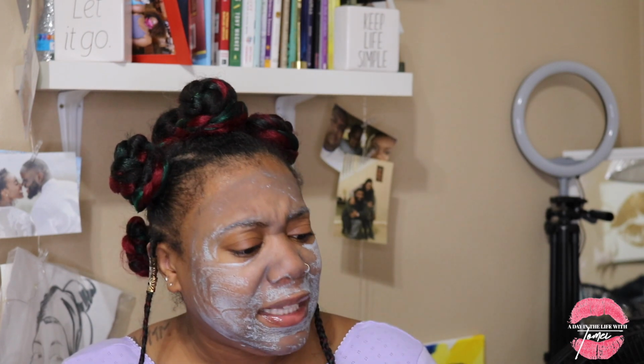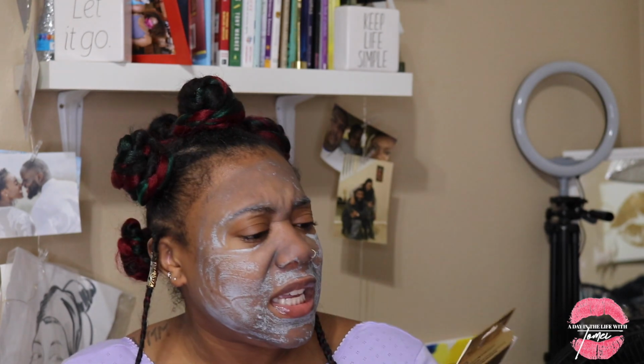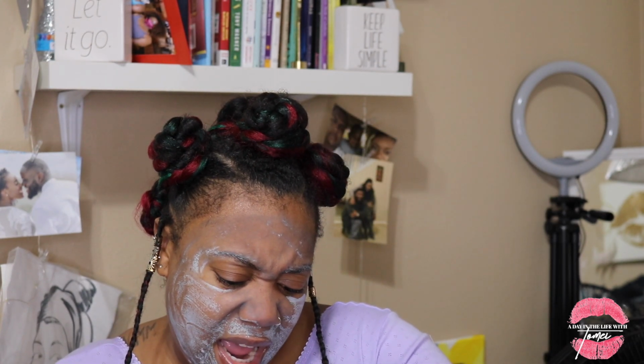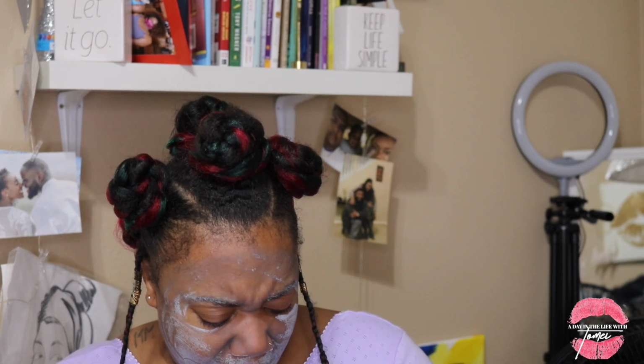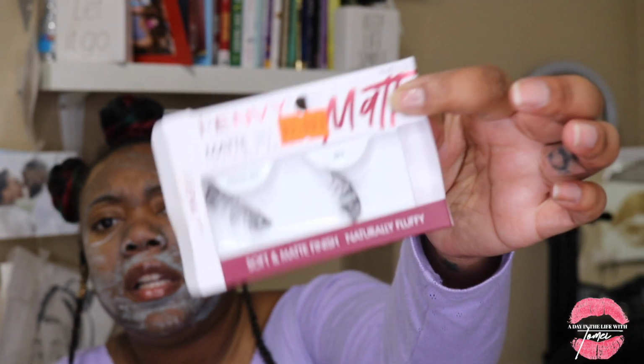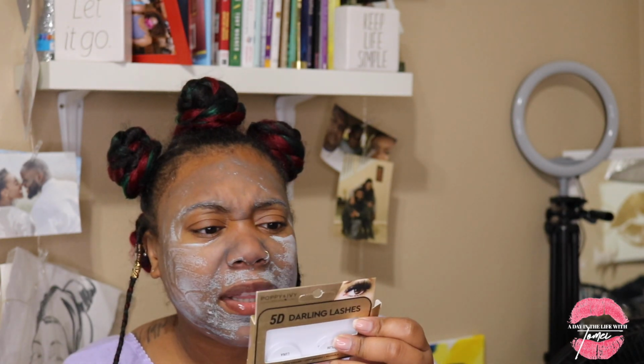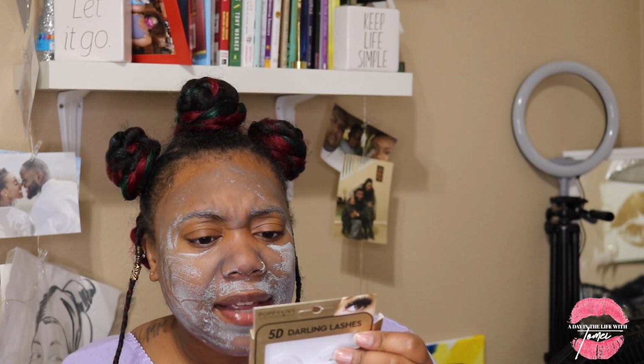I felt like I really liked these because I just put this in here, but I'm pretty sure it was some kind of wispy lash, if anything. And then these were the IMV matte lashes. They're still on there. They were okay, but too thin, not bold enough. And then a 5D lash. I don't remember what these were, but they were very wispy and winged out at the end. I think they're the ones I just cleaned off, seriously.